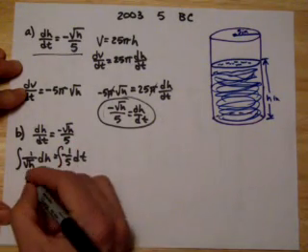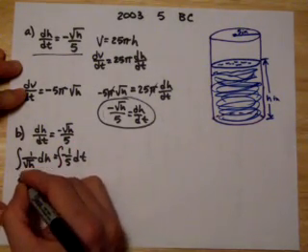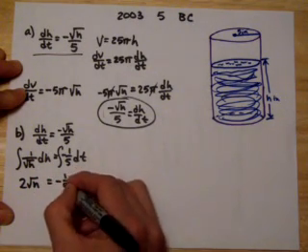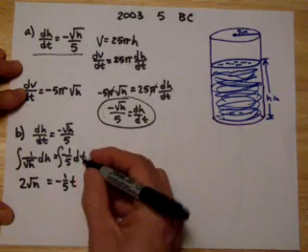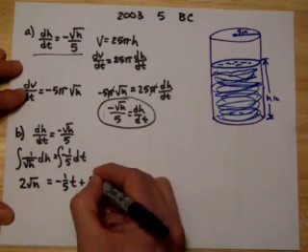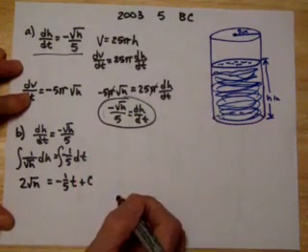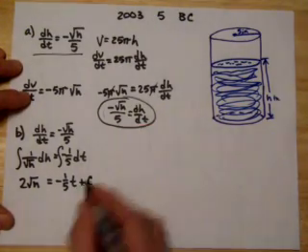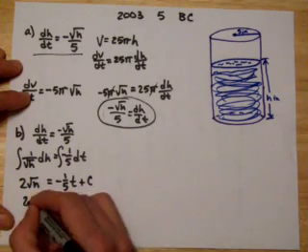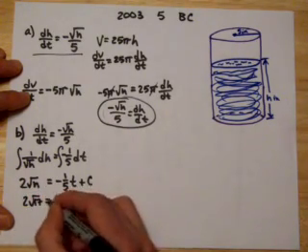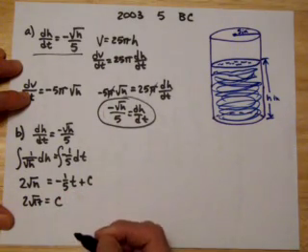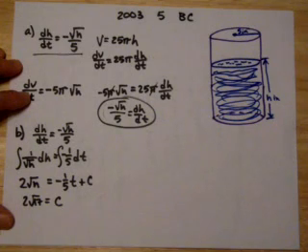And to antidifferentiate both sides, over here I'm going to get 2 root h equals negative 1/5 t plus c. Okay. Right now we can plug in 17 and 0. It says t equals 0, h equals 17. So it would be 2 root 17 equals negative 1/5 times 0 plus c. So essentially I'm done right there. Okay.